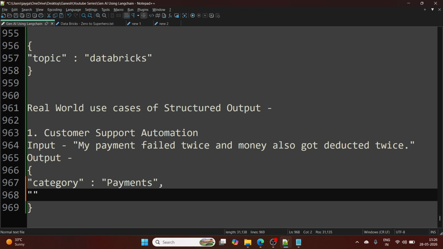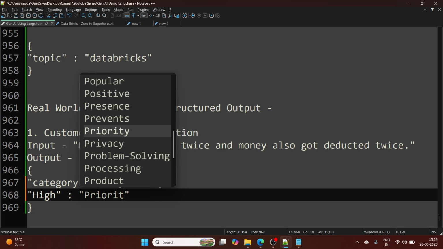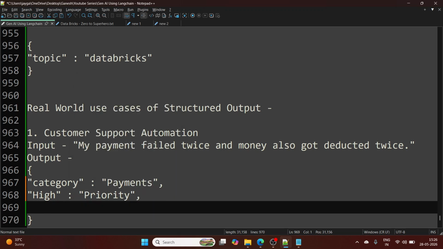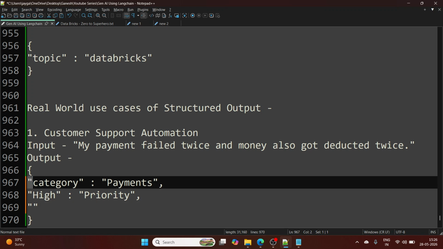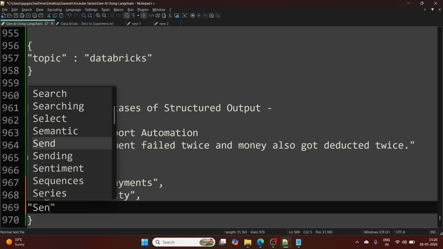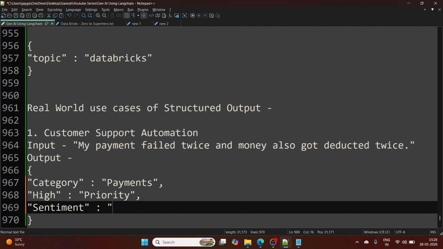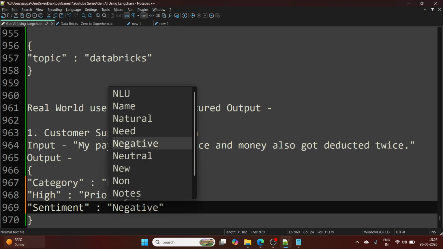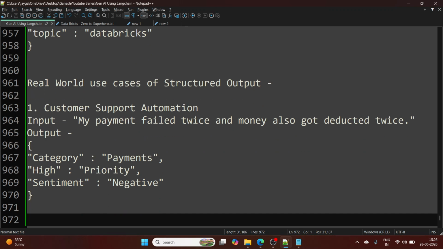What is the priority? This payment has failed twice, so my LLM will decide the priority, or we can have a few predefined priorities to guide the LLM. Next I can get the sentiment. What is the sentiment of this statement? Negative. Now based on this output, my downstream flow can be routed to the finance team.